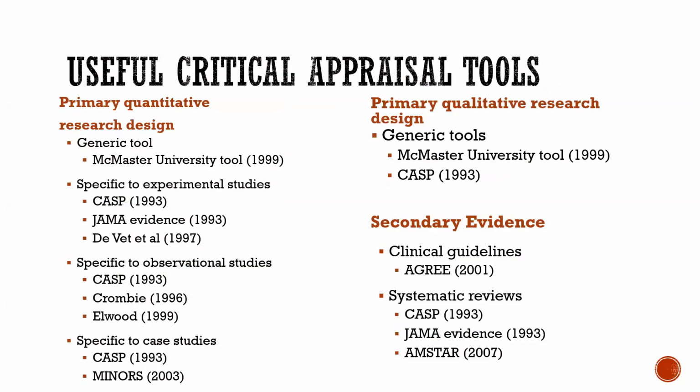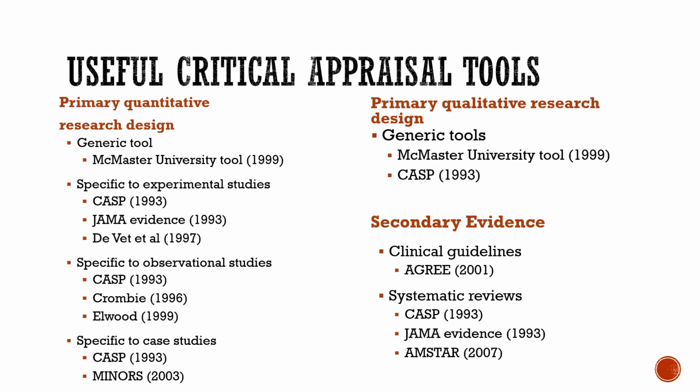But just so you know, there are over 120 different types of checklists, or critical appraisal tools, and there's not one standard tool. It depends on your research or study design. So today we're going to look at critically appraising an RCT, a randomized control trial, and then we're also going to look at the tool that critically appraises a systematic review.